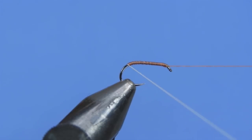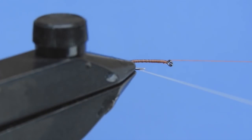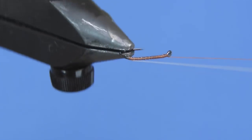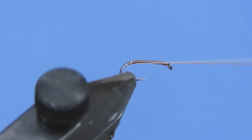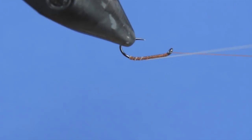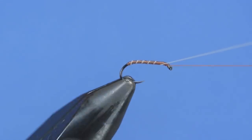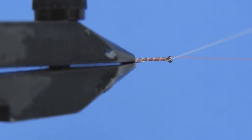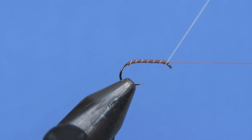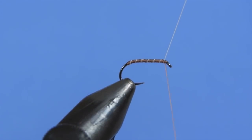If we don't do that, the thread tends to flatten out a little bit. So with the rotary vise, we just have to hold the white thread in one spot and then just slowly twist it onto the hook shank. Now, if you're winding it manually, make sure you give the thread a twist or two every time you take it down to the bottom. So make sure you're keeping some tension on the white thread.